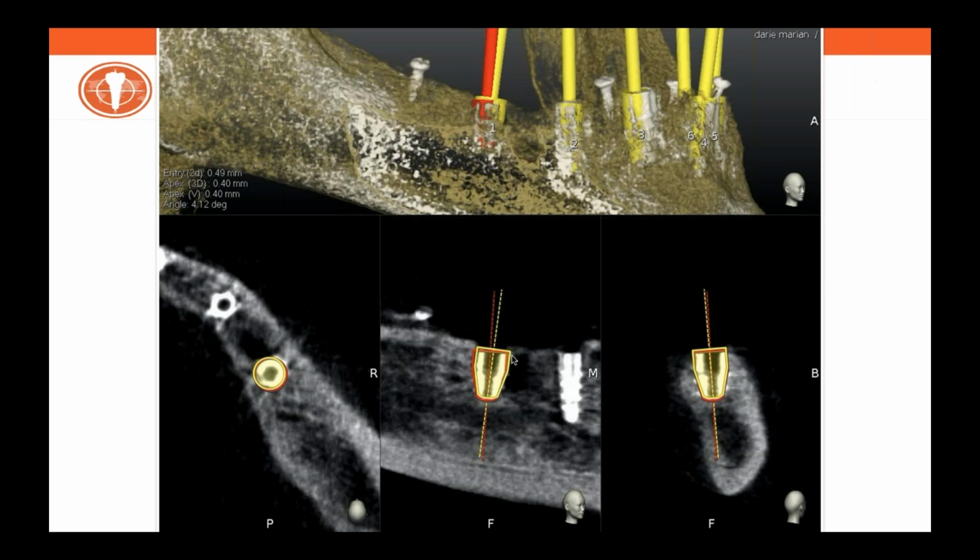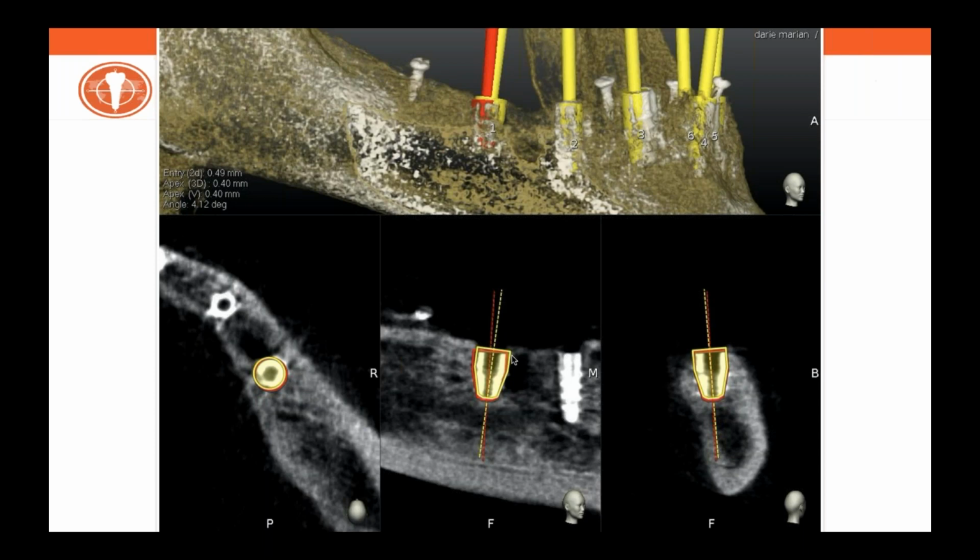So basically, it allows you to quantify, on a certain amount of cases, having received the ethical approval for the piece of research that you are developing, the accuracy, not only for a single case, but for a certain amount of cases, allowing you to investigate the level of accuracy of this technique.